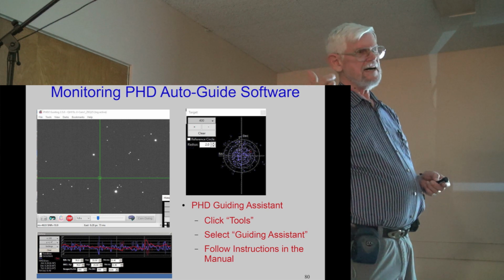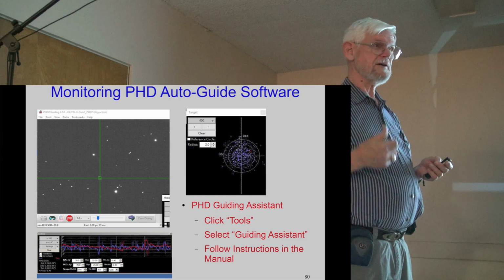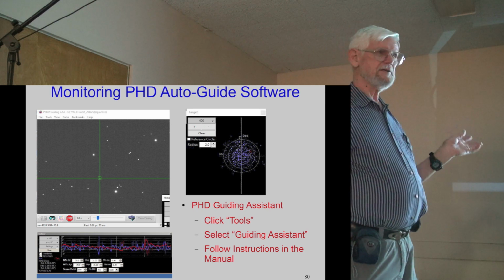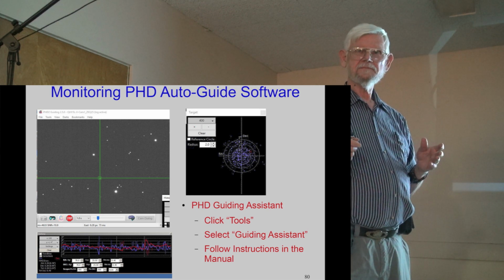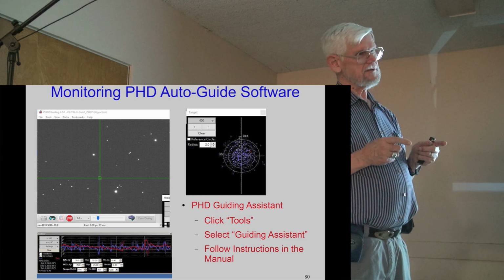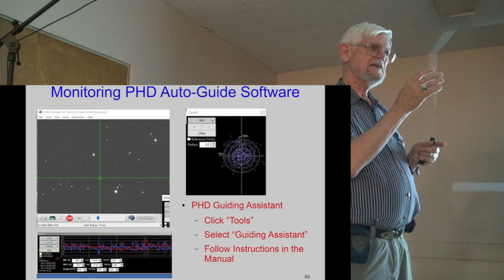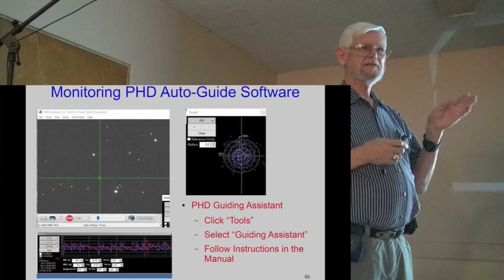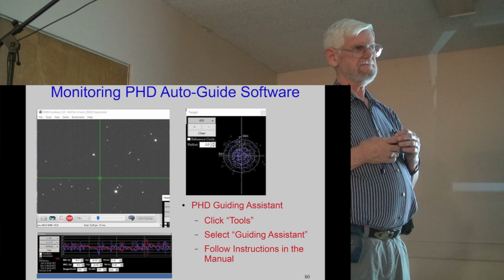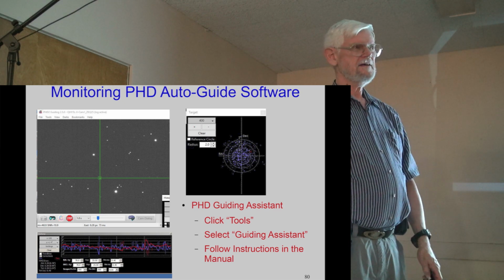I walked over to one guy's pad and I said, seeing is really, really good. He says, I noticed. I said, I know you have a key to the 22 inch. Can we go and look at Jupiter? And that's just what he was going to do. He opened up the 22-inch telescope, we got it on Jupiter, put a high magnification eyepiece on it. You've seen photographs of Jupiter. That's what it looked like through the eyepiece. And once in a while, it would wiggle ever so slightly, and we could see details on the Galilean satellites. That was freaky. Saw that once, never again. Yeah.